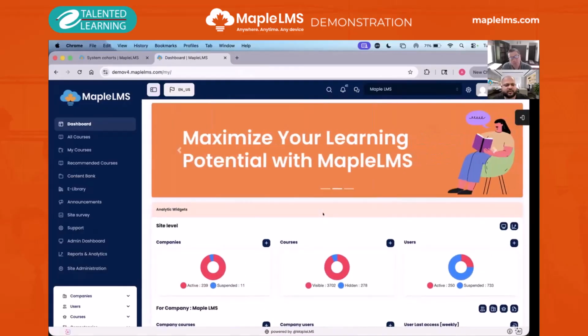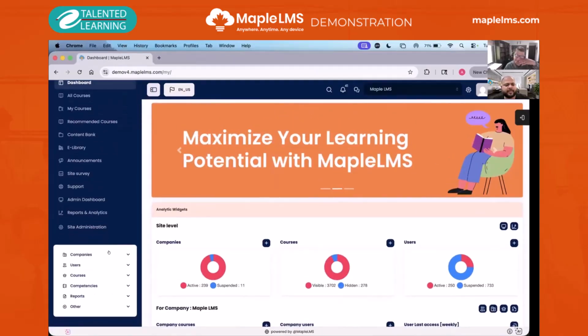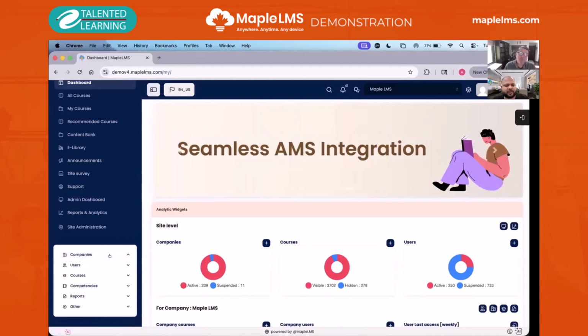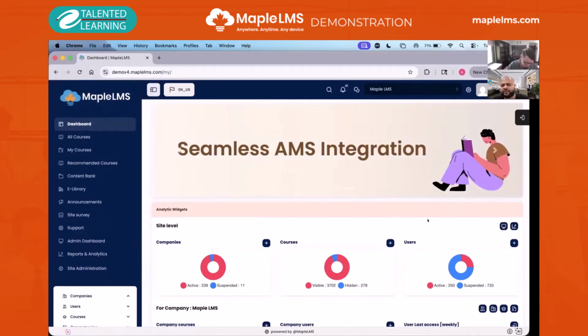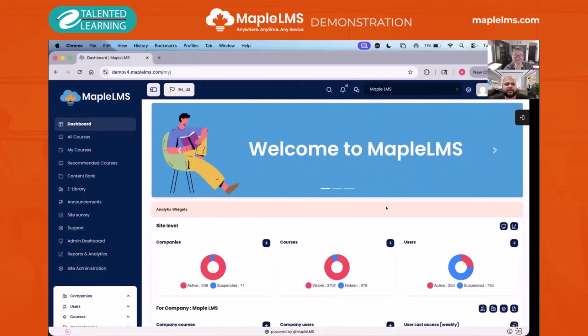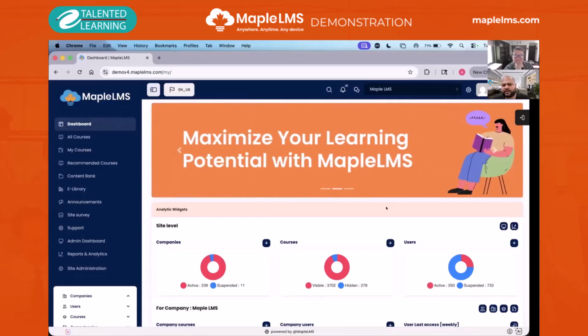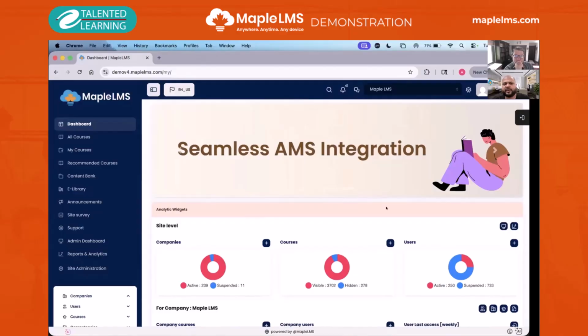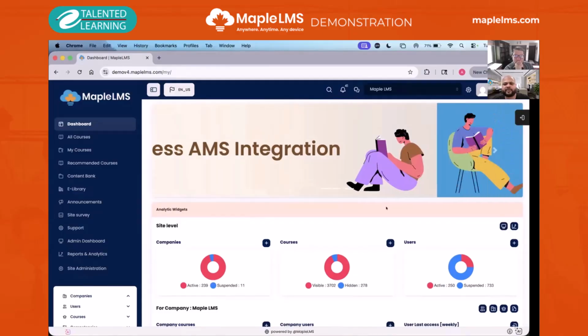Since we are here in an admin's view, let's take a look at a few things. Number one will be course creation. Well, before we jump to course creation, let me talk about one key differentiator over here. This is quite helpful for trade associations as they work with organizations or companies. This capability is known as microsite. It's a way to create separate or dedicated learning portals for exclusive audiences.